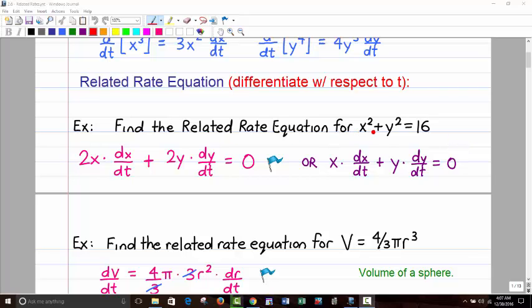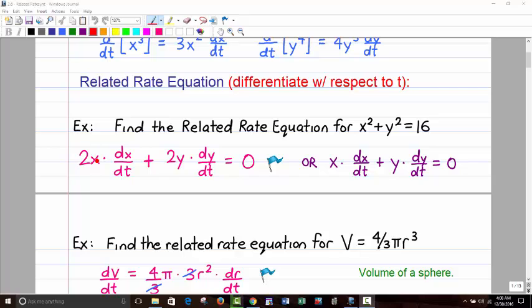So for this equation, x squared plus y squared equals 16, the derivative of x squared would be 2x dx dt. The derivative of y squared would be 2y dy dt equals 0. And that's it. Unlike the other implicit differentiation stuff we were doing, you don't have to isolate a variable. You're not having to algebraically solve in the equation form for a certain variable. Now, when we start doing some application problems, you'll be solving when you have numbers.